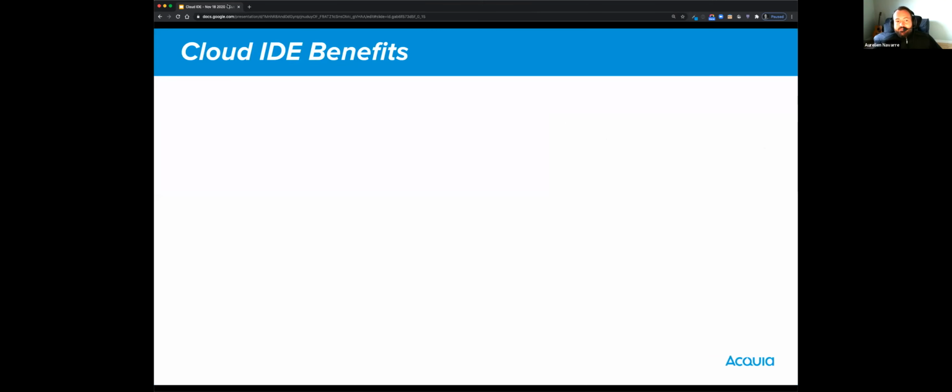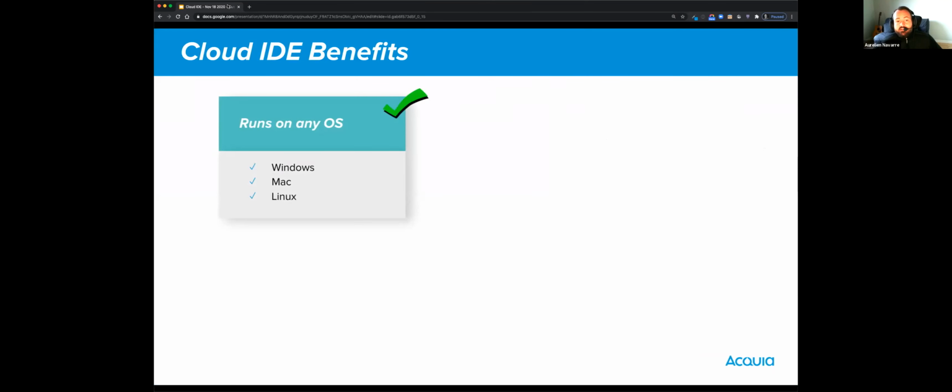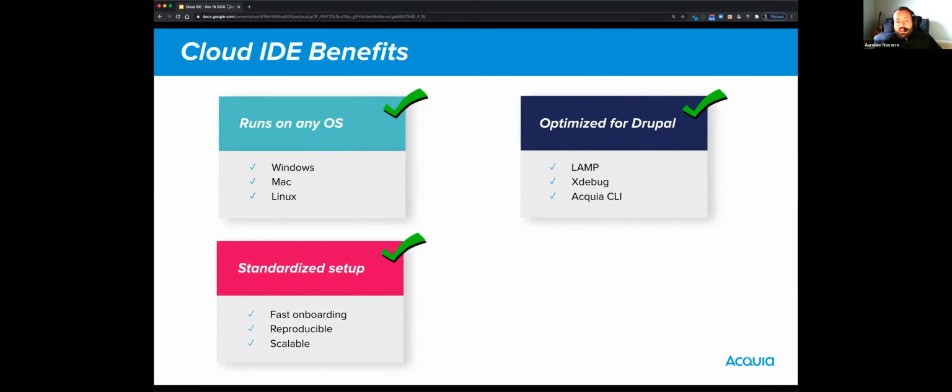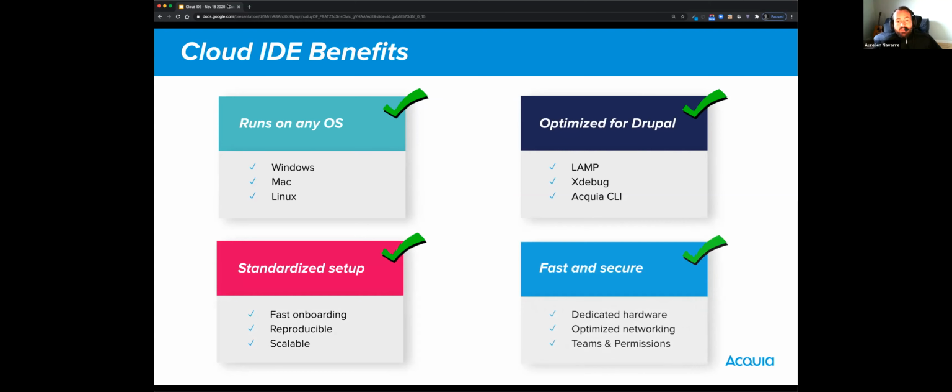Next, please. And we believe that this is the best IDE to develop Drupal, and there are many reasons why. First, it immediately runs on all systems since it only requires a browser. Second, it is fully optimized and configured out of the box, so you can jump in and start developing Drupal right away. Third, there's no longer any environmental disparity to be concerned of. And more importantly, there's no learning curve or maintenance required since we take care of everything for you. And last but not least, it's fast. Just try and download a 30 gigs database locally and compare the time it takes in Cloud IDE. And that really is a game changer.